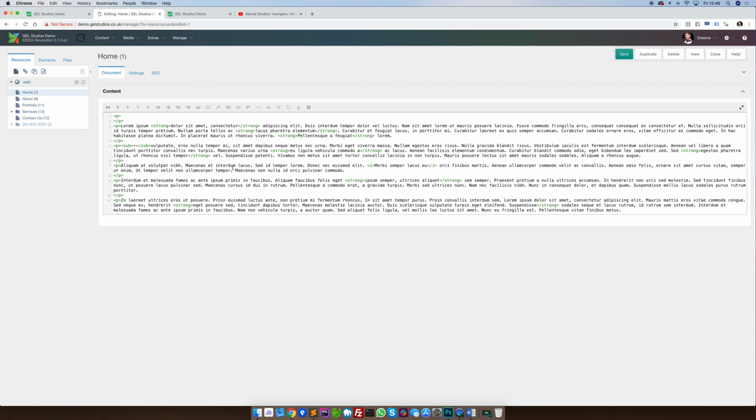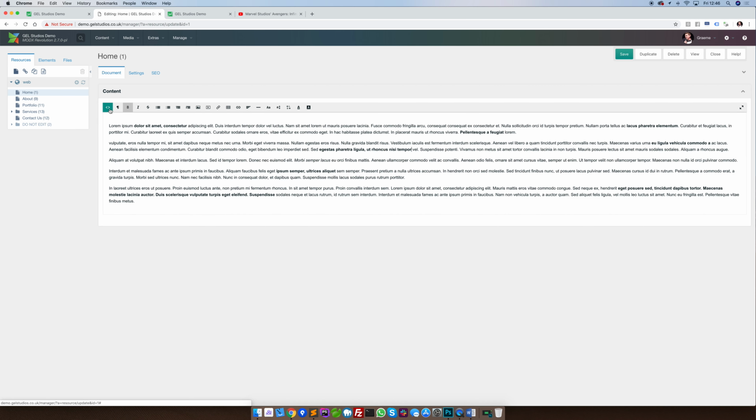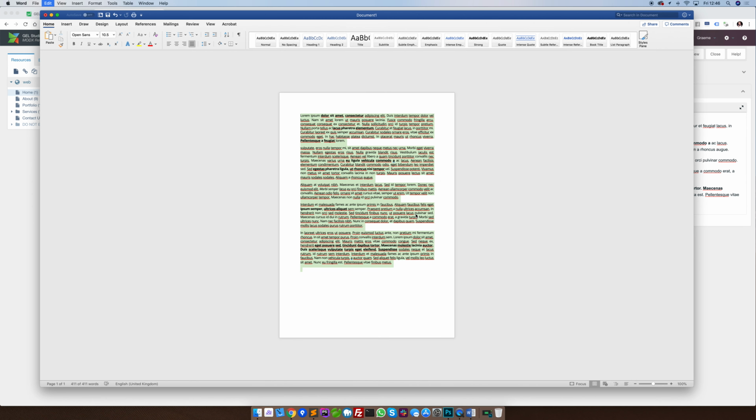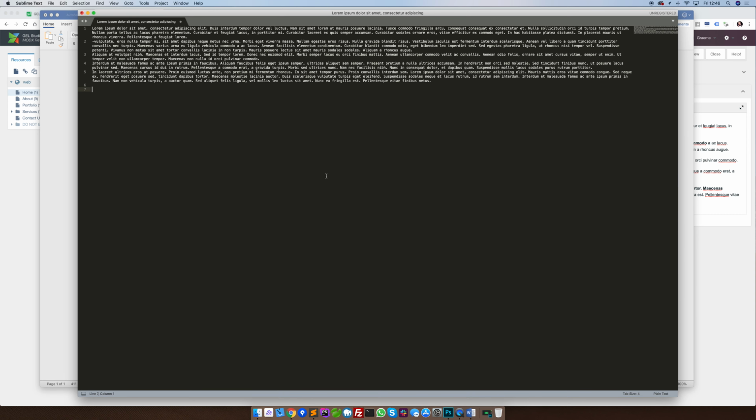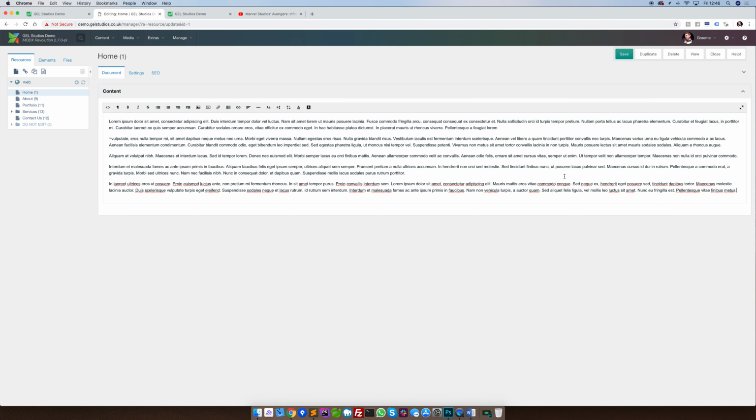Because of this, what we'd recommend you to do is to copy your content out of something like Microsoft Word, paste it into a simple text program such as Notepad, copy it then from there, and then paste it into your page. This will allow for much cleaner code to come through. Then simply use the tools to be able to curate your content as you wish. This ensures that there's consistency with regards to your site styles and brand.